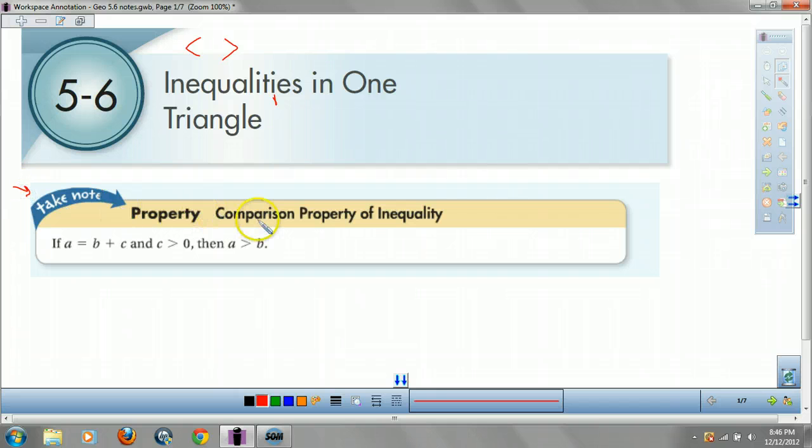First thing I want to look at is called the comparison property of inequality. And you might be saying, what's that mean? It says, if A equals B plus C, and C is greater than zero, then A is bigger than B. You might say, Mr. Twill, it doesn't make sense. Think about this. Seven equals four plus three, right? What it's saying is, seven is your A. Here's your B and your C. A has to be greater than B, so seven has to be greater than four. Which I hope is still right. I haven't checked my tables in a while.